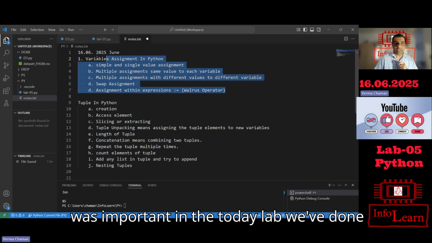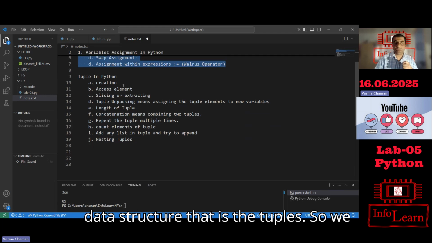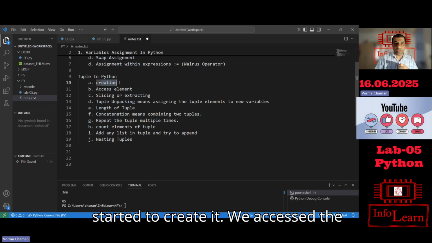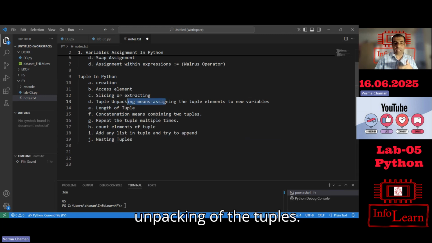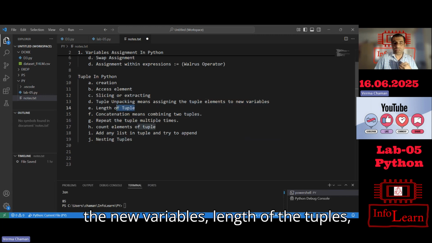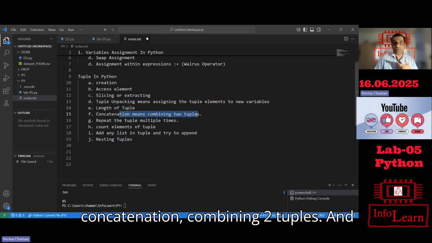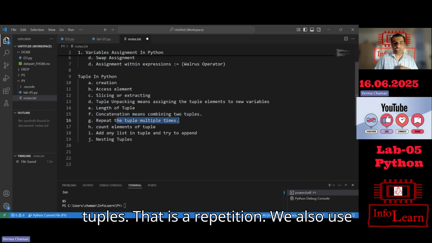It was important in today's lab, we did this, and after that we started the second data structure, that is the tuples. So we started to create it, we accessed the elements, we sliced and extracted, and we also tried to understand the unpacking of the tuples, basically assigning the tuple to new variables, length of the tuples, concatenation, combining two tuples, and also we saw how we can multiply the tuples, that is the repetition.